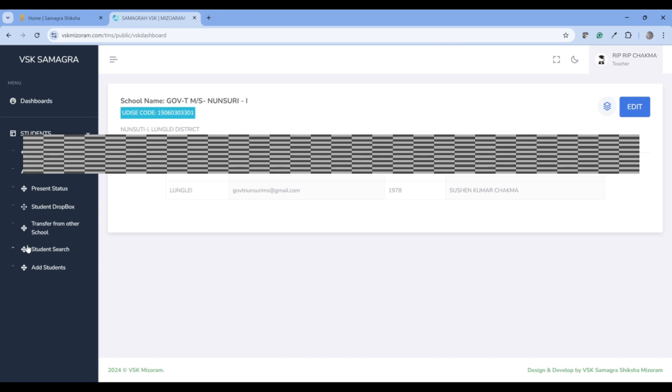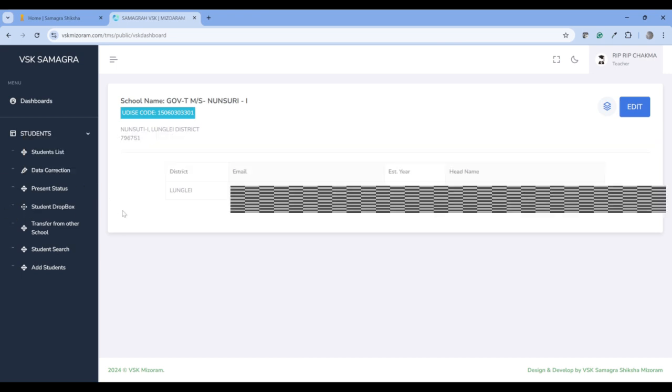If you don't have any pen ID, then you can use student search to get that pen ID. Once you get that pen ID, paste that pen ID into present status so that you will know what the present status is and where you have to get that student from, either from the Dropbox or from the transfer from other school option.